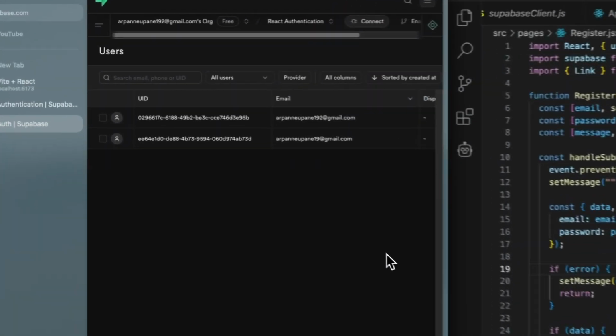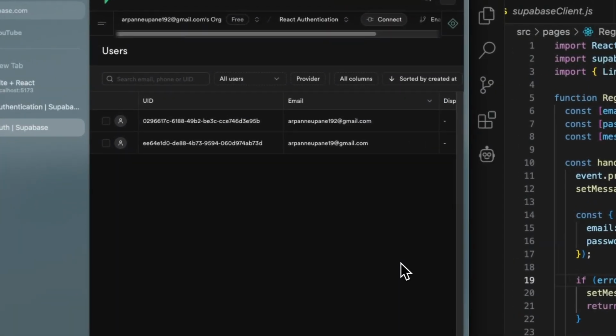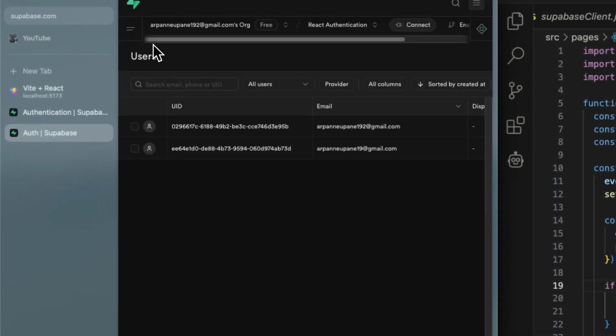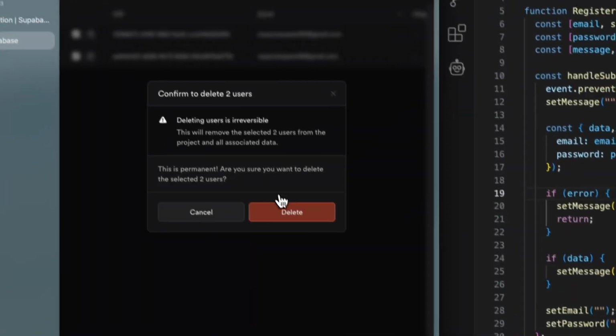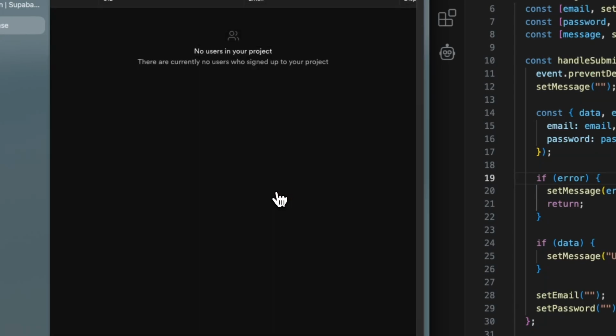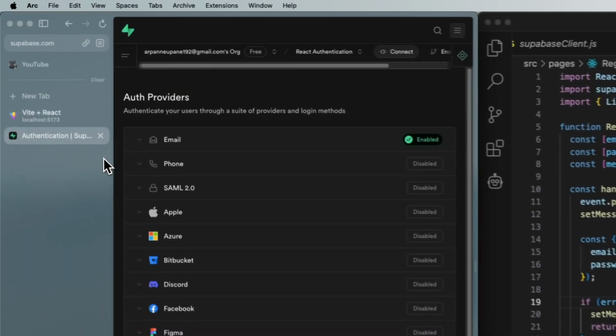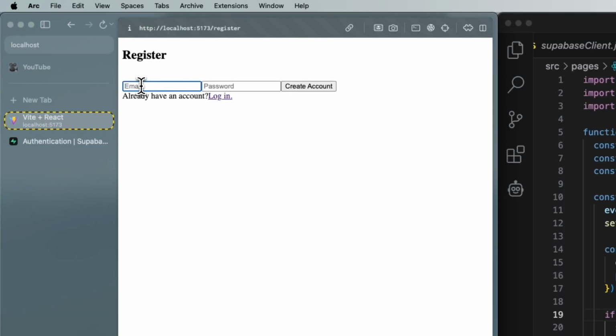Now, before we do anything else, I've opened my database here in a new tab, and you can access this by just going to users. And what I'm going to do is delete both of these users. And the reason for deleting both of these users is because although we've applied the email confirmation changes, those changes remain unconfirmed for those user accounts, which would prevent us from logging in unless we confirm the emails. So I've deleted these accounts and I'm going to recreate them so that the new accounts will inherit these changes. So now we're going to go back to the registration, and I'm just going to recreate each account.